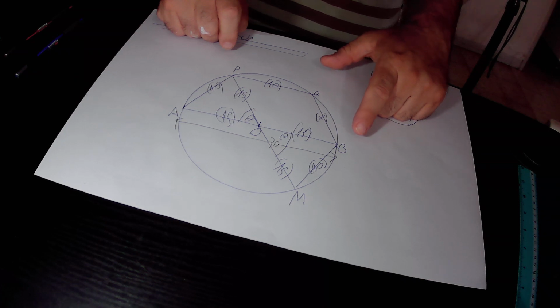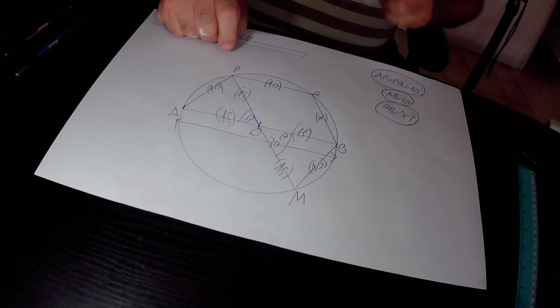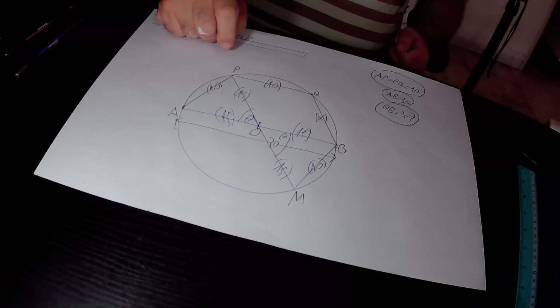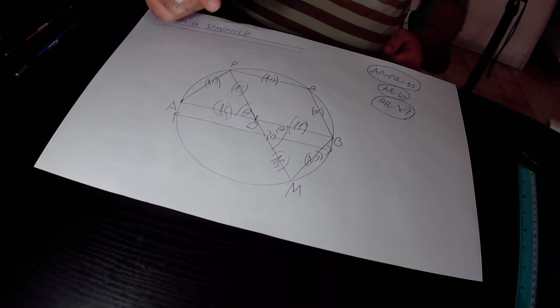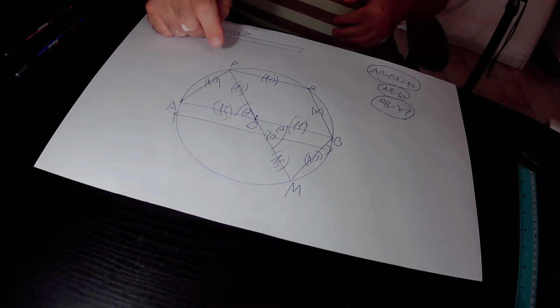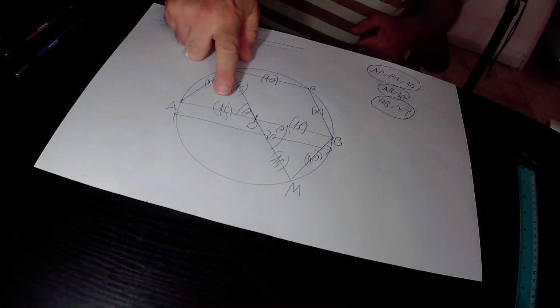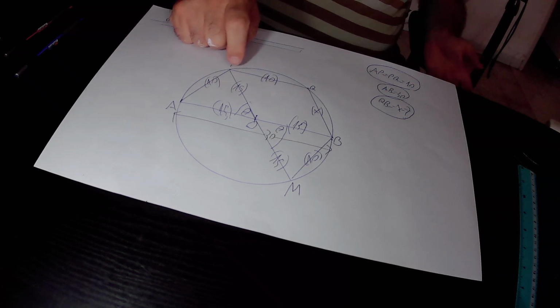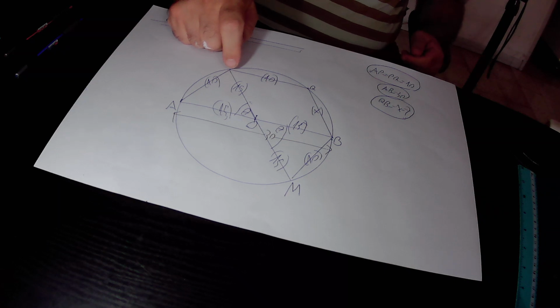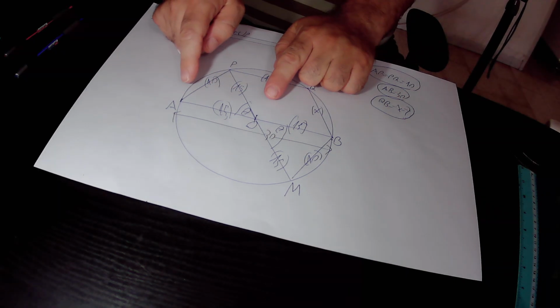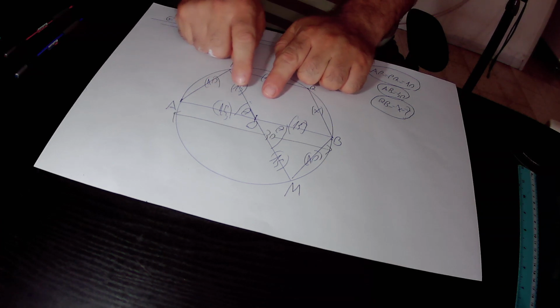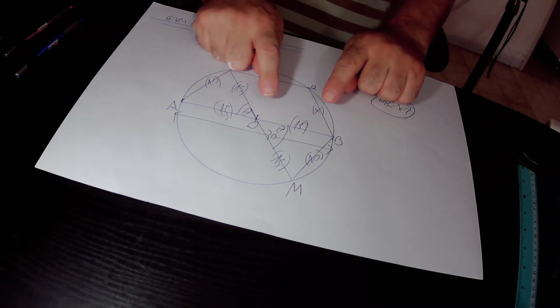So our mission is to find out the length of QB, which is equal to x. We have to find out the value of x. So first of all, we define the center of this semicircle. This point is point O. We know that the diameter of the semicircle AB is 30. Therefore, the radius must be equal to half of it, that is to say, 30 over 2, that is 15. So OA is the radius of this circle, that is 15. OB is also the radius of this circle, that is 15.